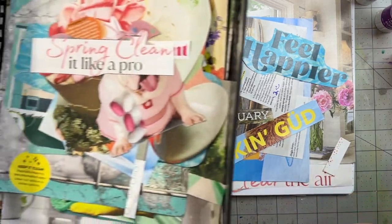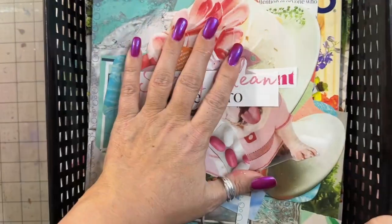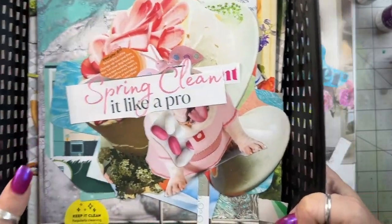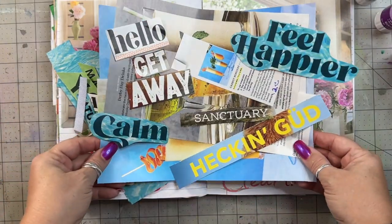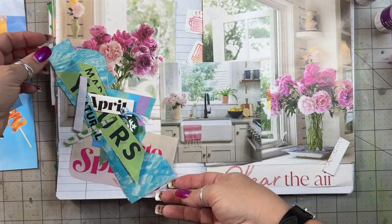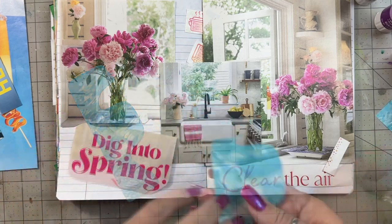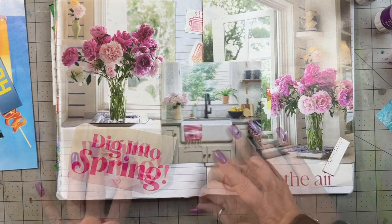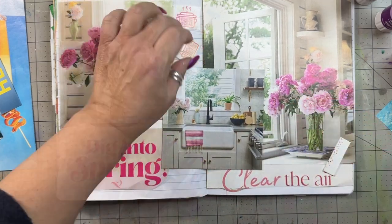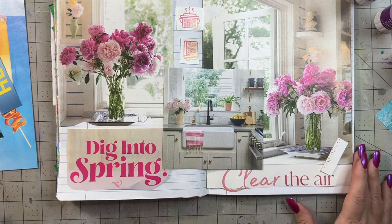I have all of my stuff here in this handy dandy basket tray. The stuff on top are things I still need to glue here, here, and here. This is a spread so I'll leave that over there, and this is miscellaneous — I'll put that over here for fill-in and for stuff for later. This is what's going on these pages. Like most people when I do this, I kind of get into the zone so I may not talk much.